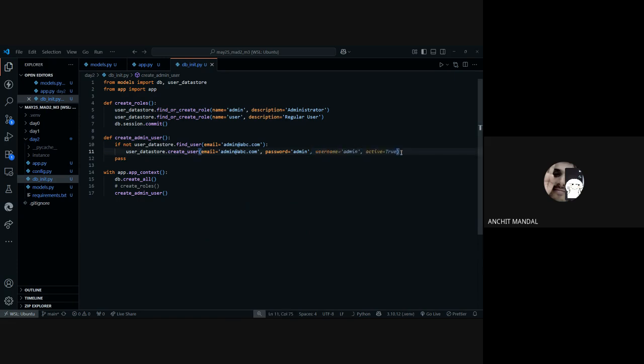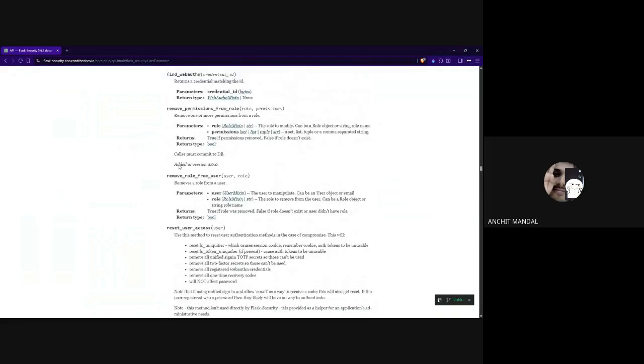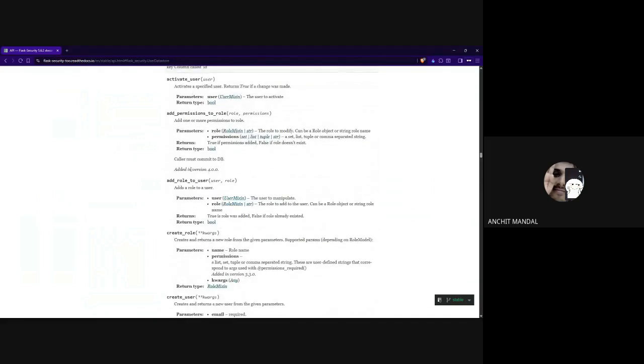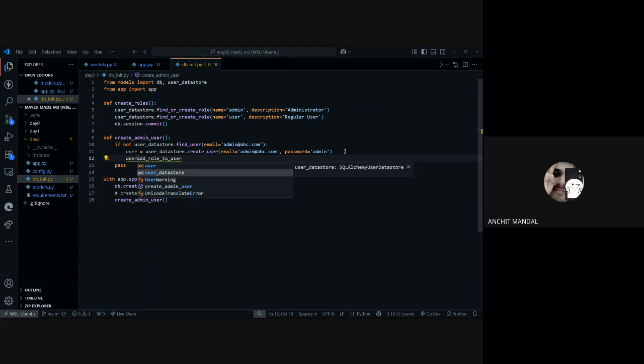Another way could be, if you have gone through the documentation, you will find there is one method, that is add role to user. There we are. Add role to user. I want to use this. For that, I need the user instance. Next thing is this one, add role to user from user data store.